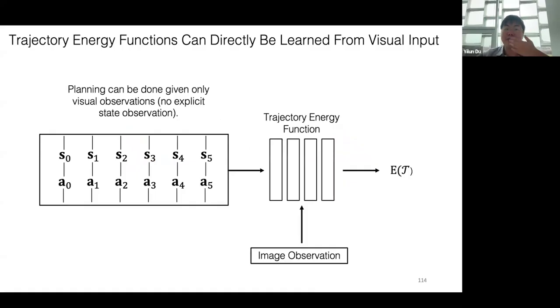And it turns out that you can also do this type of planning when you don't actually have the exact state of the world. We can imagine that we only have an image observation. Even then, we can still do optimization over the future states and actions we want to execute, even if we don't know where we are right now, because this model is a learned neural network that's defined over image observations.